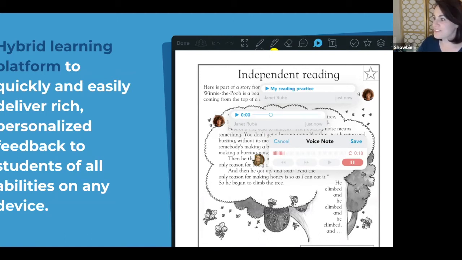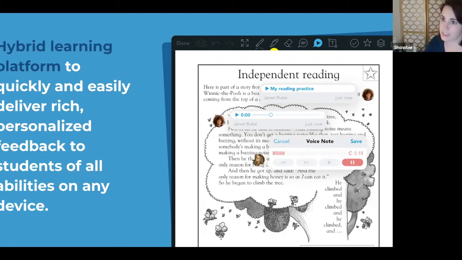There are so many complicated things that we have to deal with as teachers, and we don't really need anything else to add to our plate. So the fact that Showbie is so easy to use, not only for us teachers but also for our students, it's an absolute no-brainer to start implementing.